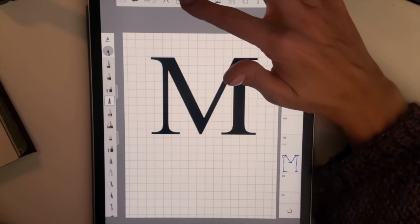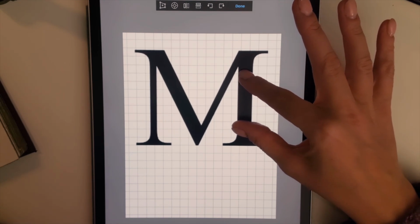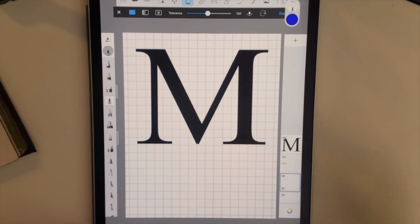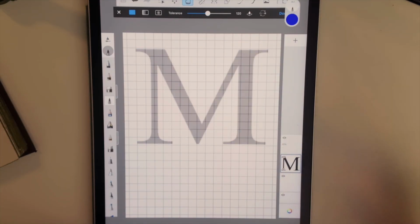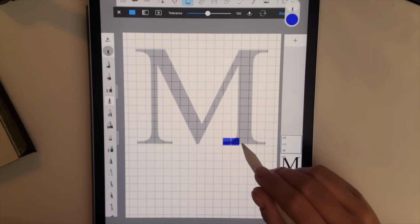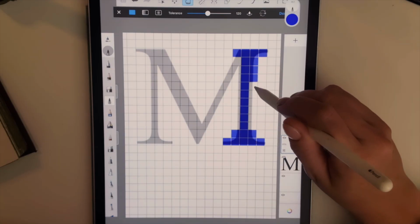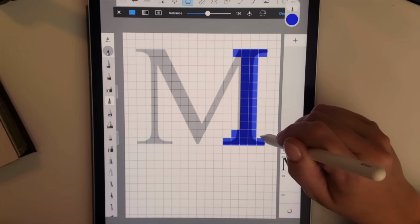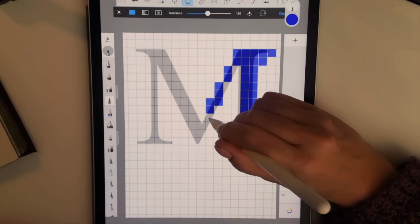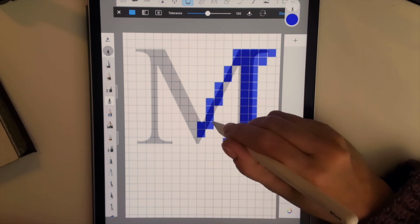And then you can just go through and manipulate the size until it is as large as you need it or as wide as you need it to be. Once you have your letter there, you can just fill in your graph paper accordingly. It's not going to be perfect. Remember, this is basically turning it into pixel art. So this is a little thinner than I would like, so I'm going to beef it up a little bit, but not so beefy that it's bold. Just go through and fill in the squares. Again, this is pixel art, so it is going to require a little bit of finesse to get it right.